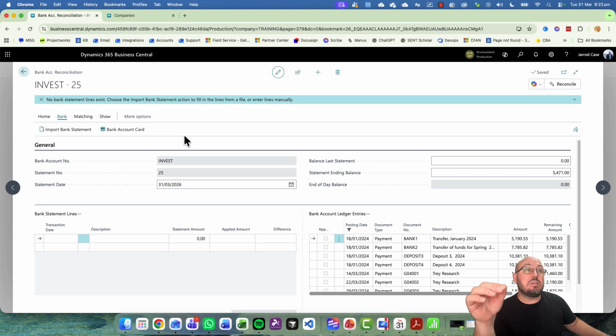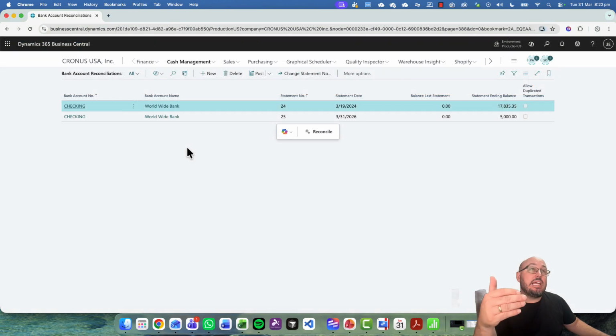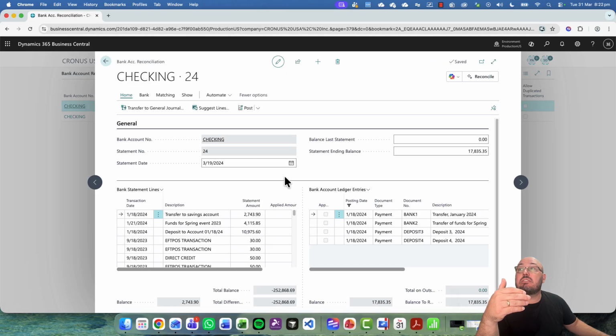Let's take a look at the USA and I'll show you at the beginning of setup what it looks like. Here I am in a US company, so this is Kronos USA. As I go into this particular statement, I can see a bunch of transactions here. Let's go to the bank tab and you can now see connect to banks. Once you run it, you get the import bank feed function. As you run it, it gives you the ability to connect to those particular US banks and get those data feeds straight through from the bank.